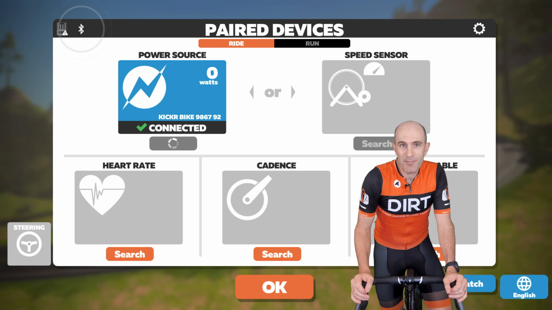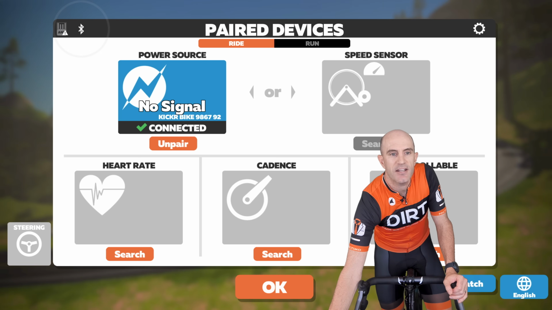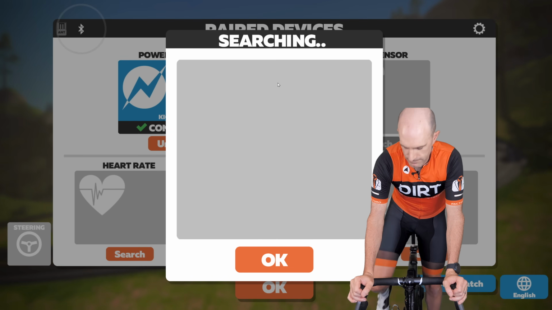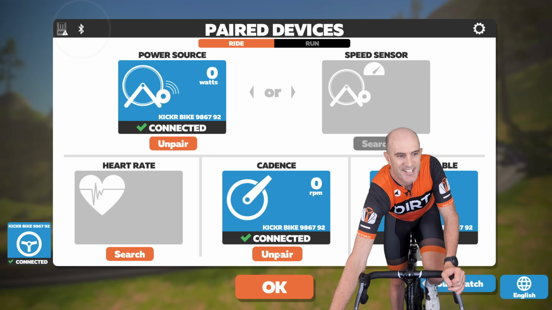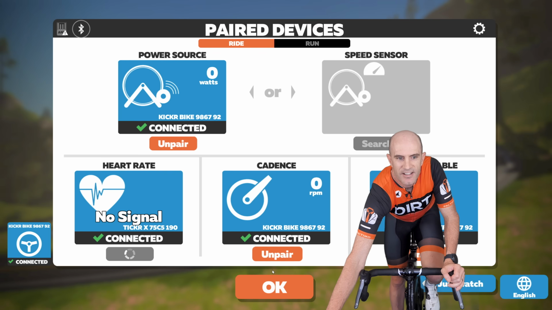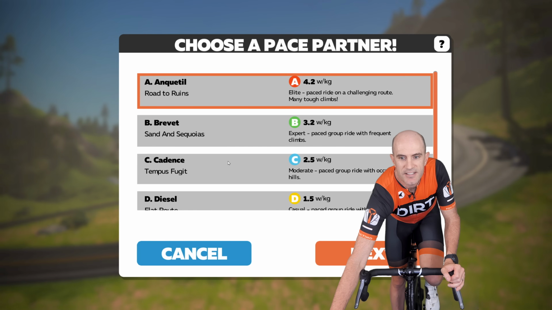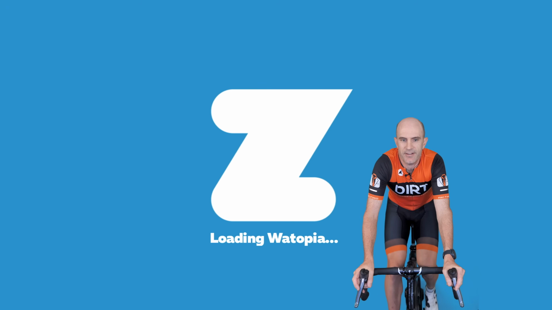Okay, here I am in the Llama lab about to pair everything up and go for a ride with the C Cadence bunch, formerly known as Coco Cadence. Okay, it's picked up the Kickr bike straight away and the controllable Kickr bike. Go. It pops up the steering over there on the left. Okay, heart rate, which is the ticker, on, and Watopia Pace Partners, C Cadence, next, ride with C, and away we go.